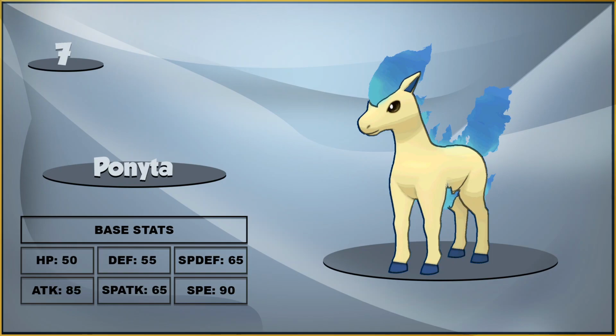It has great natural bulk, especially when invested into and given an Eviolite. It has base 50 HP, 55 Defense, and 65 Special Defense. So very, very usable if you want to give it the Eviolite, and again, go with a fat Ponyta set. Flame Charge for speed boosting options. It really does just do a lot for a team, in all honesty, whether it be physical wall breaker, special, mix, a bulky pivot.